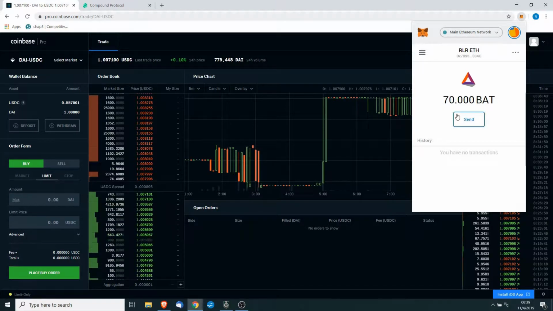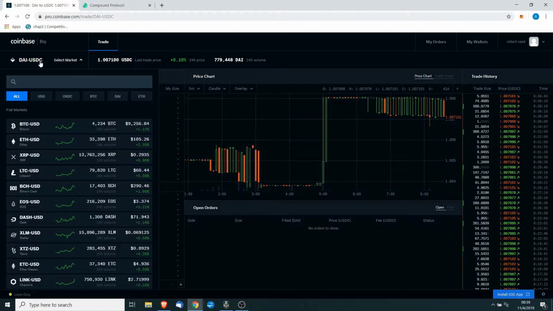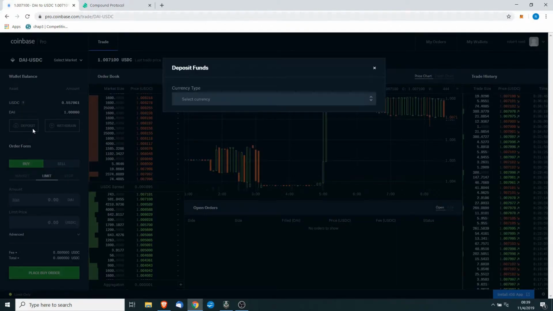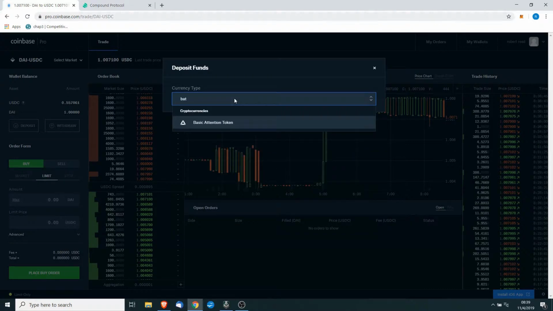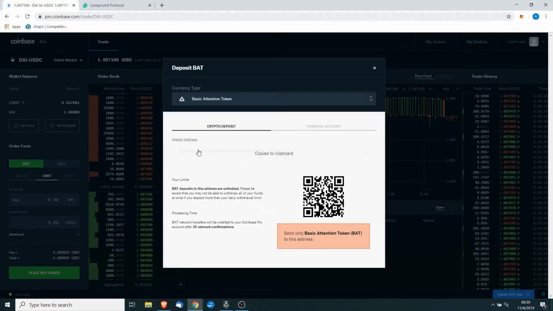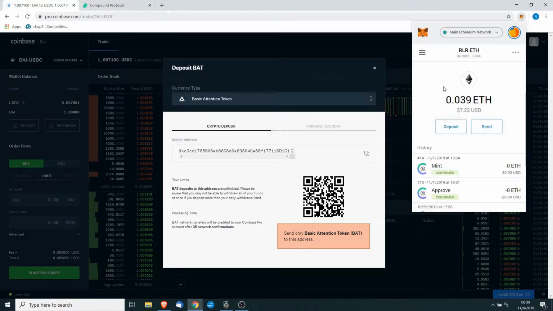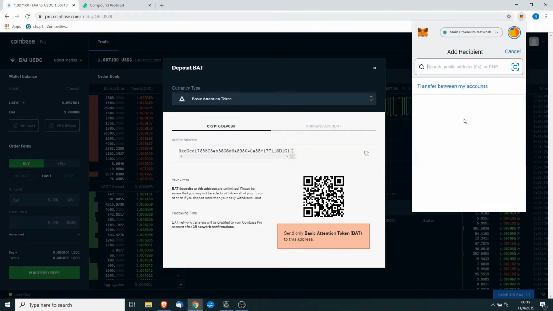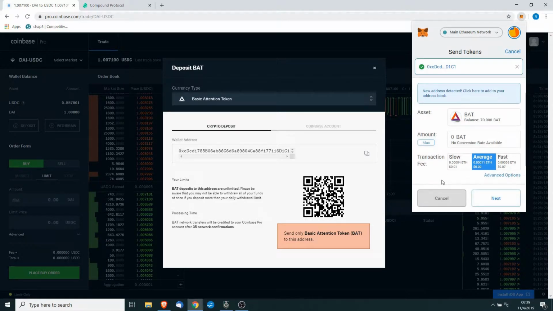What I might want to do is convert it to a stable coin that has a higher interest rate. So I have 70 BAT. Let's suppose that I wanted to convert it to USDC coin or DAI. What I could do is come to Coinbase Pro and click deposit. Now it's going to ask us for the cryptocurrency, and we want to deposit Basic Attention Token. This is the address that we are sending the crypto to. So we would come over to MetaMask, log into the Basic Attention Token screen, and send to this address right here. This would send our Basic Attention Token to the Coinbase Pro account. Once it's in the Coinbase Pro account, we would go through the exact same steps that we did with the cryptocurrency that is already in the account.